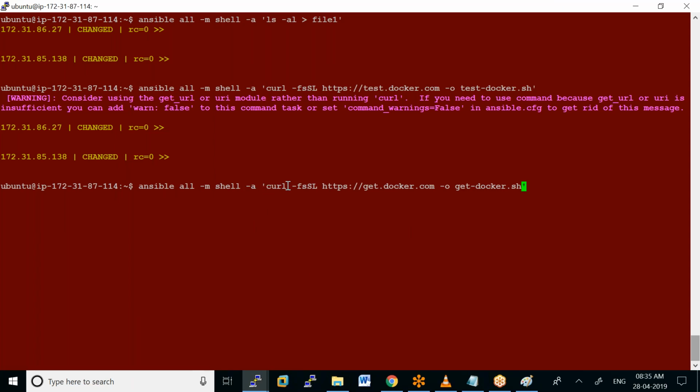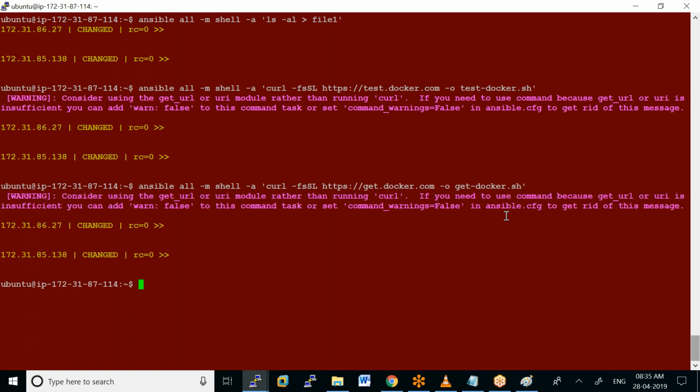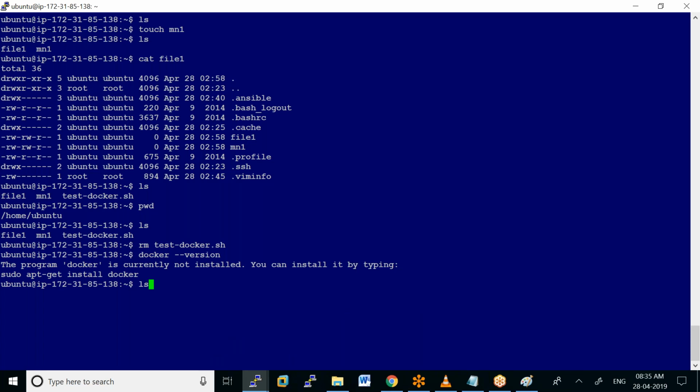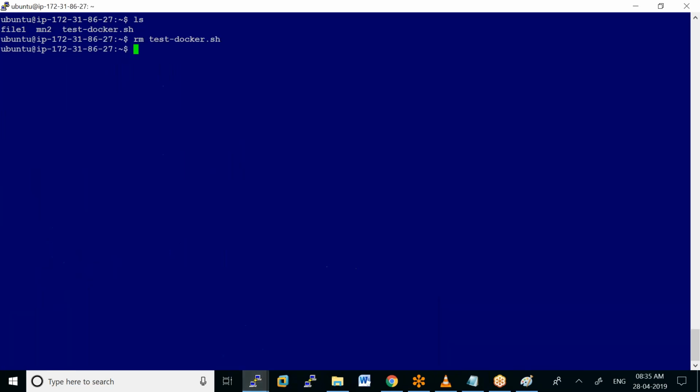The argument is curl -O. The shell command is used to download. Let me enter. Now you can find it changed. To verify, type ls, and now you can find get-docker.sh, the downloader for Docker.